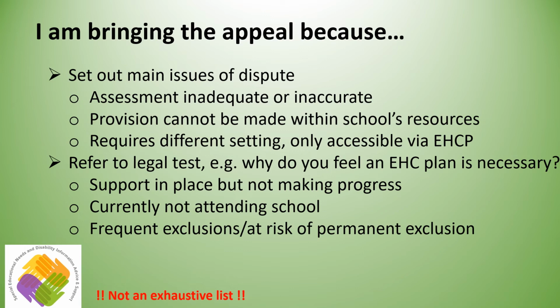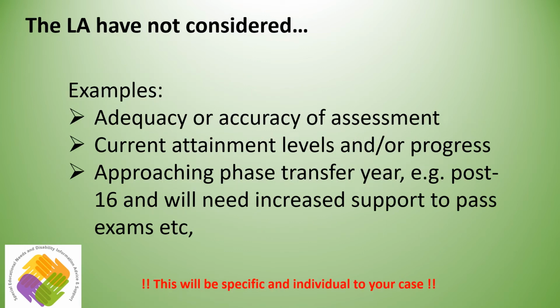This question, the LA have not considered, covers anything you feel the local authority have not considered in their decision making. This could be a wide range of issues and will be specific to your case. Some examples might include the adequacy or accuracy of the assessment, current attainment levels or progress made, and whether the child is approaching a phase transfer year. Again, this is not an exhaustive list, and this will be specific to your case and your views on what issues you feel the local authority have not considered.